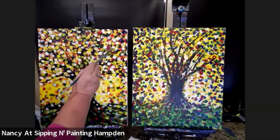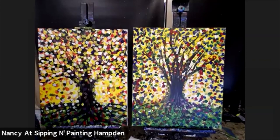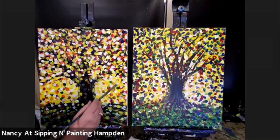All right. I'm going to overwork this one to death, so I'm going to just leave it alone now. But I hope you had fun with me. Did you? I hope so. A little bit more on the white parts. I'm looking in the camera lens to see the painting, but you can step back 5 to 10 feet away and see yours from a distance, will you?